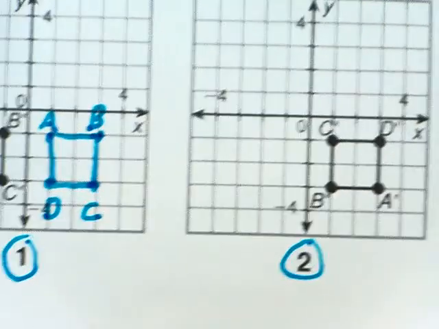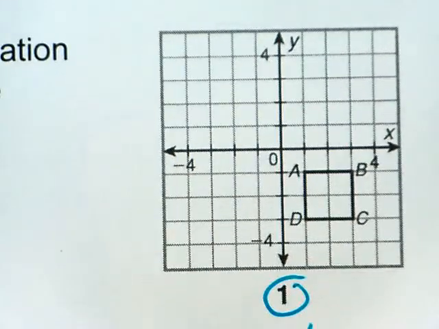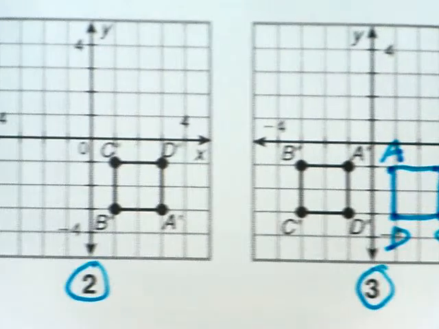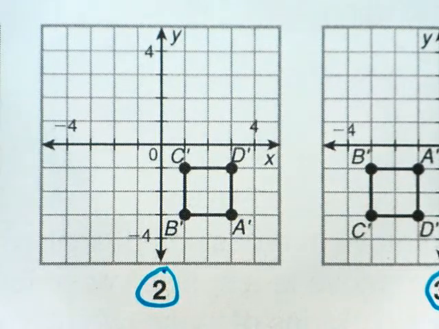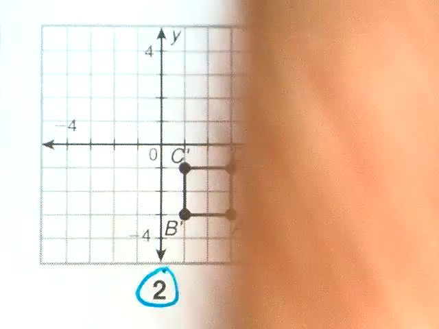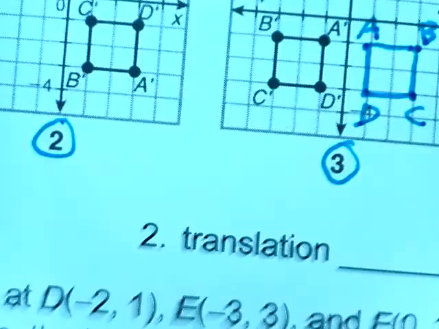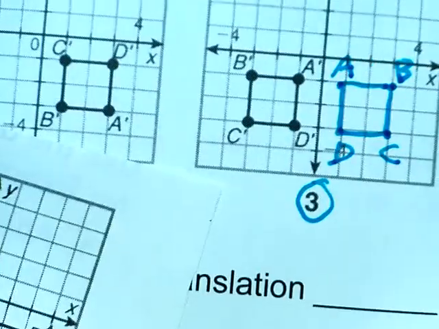Let's look at number 2 next. Now, if you notice, the pre-image here is lying right on top of the image here. So I can't really draw one on top of the other. But what I can do is I can cut out the pre-image. That's what I'm going to do right now. And I'm going to cut it out so that we can put it right next to image 2. And maybe we can see more clearly what's going on and what transformation is happening. So let's go back to 2, and this is our pre-image. I'll just slide it below.